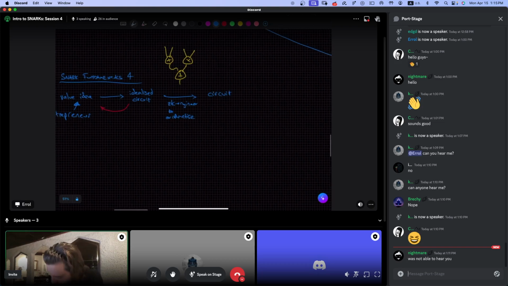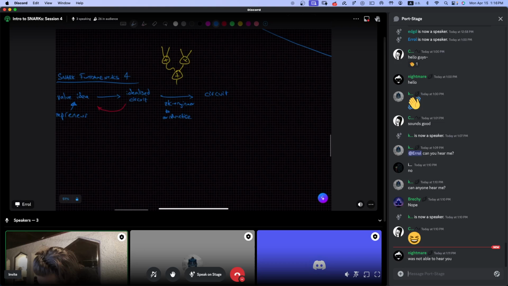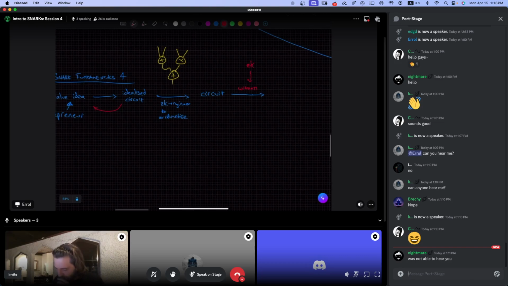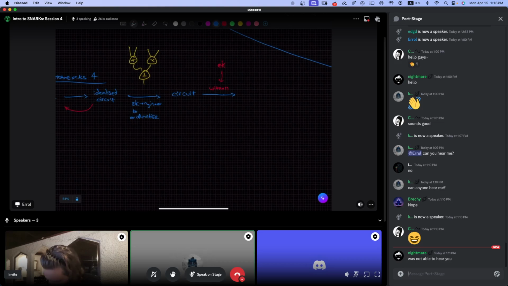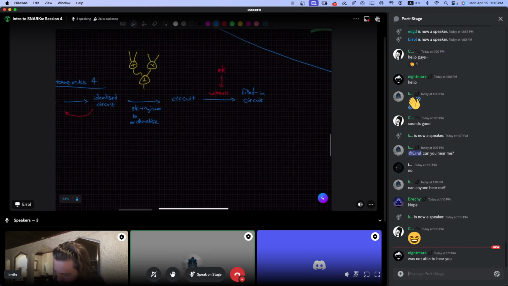So circuit, and then in here is where the witness is added, and this is sort of our zero knowledge. This is the thing that's kept hidden and private and secret. So the witness is all the values the prover adds into the circuit. Is that right? And some of those are private, some of those can be public.